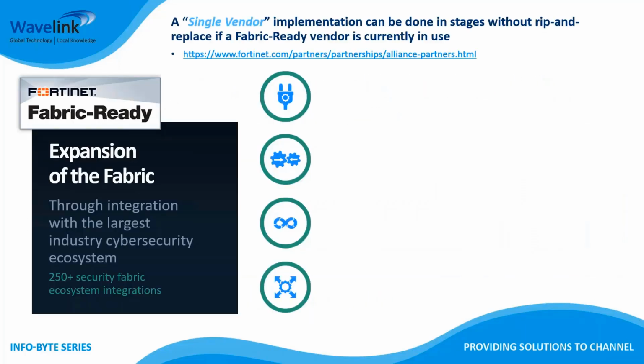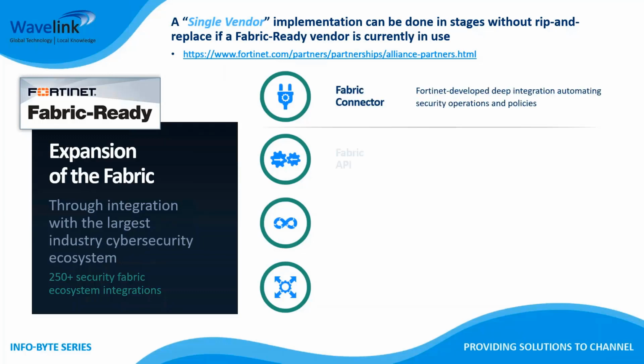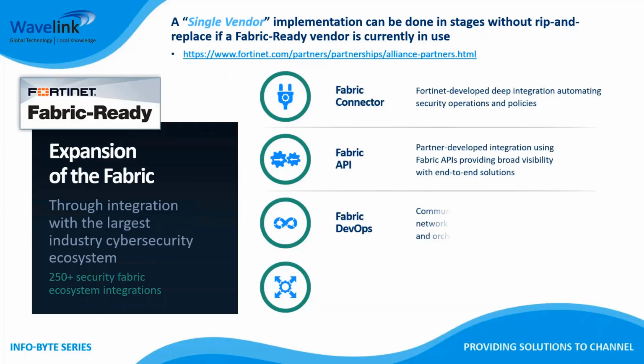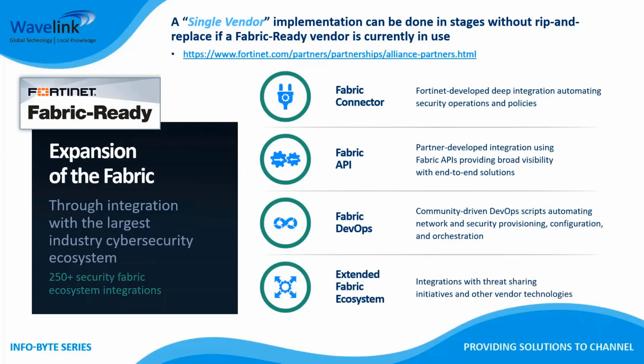And what we've also got is this particular strategy. On the slide, you saw that you've got the option of different vendors in your mix. So what about Cisco being 100% across all your different offerings? You've got what we call Fabric Ready. So Fabric connectors that are built into the FortiOS, which allow you to integrate in different ways the security offered by the other vendors into that Fortinet single pane of glass.